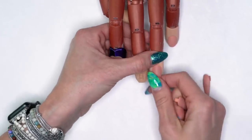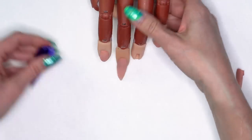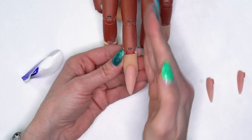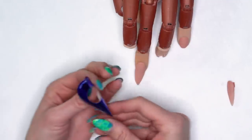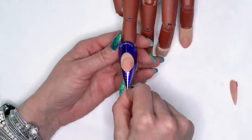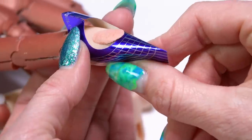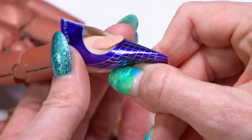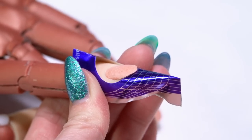So let me take these out. I have one sculpted out here that I'm hoping you guys can see. It looks a little bit more curved and kind of like a fat stiletto. So it's not very streamlined on the sides. And yes, we're gonna file it. We're gonna talk about that in a little bit. But if you don't pinch that form together underneath, you're gonna have that wide stiletto. So what I wanna make sure that you're doing is pinching together at the free edge, holding it onto the nail here, but then also coming from underneath the nail and pinching that form together. That way you're gonna get that really nice tight C curve through that whole extension, okay?